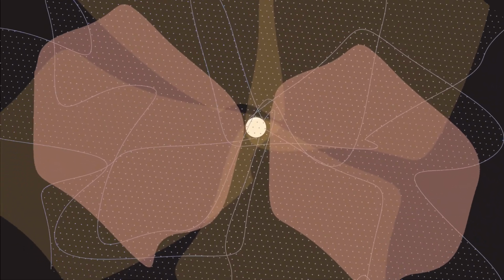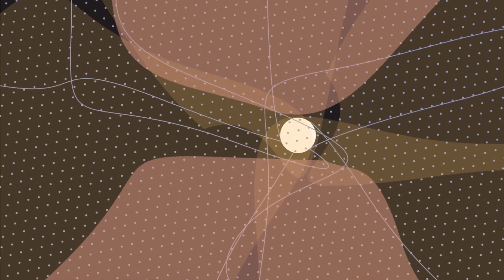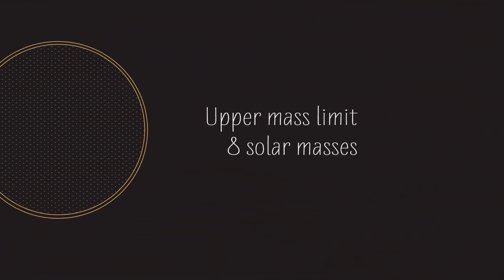Into a supernova, a future video topic, but you can read more about them on the blog. With a mass limit for the white dwarf, there is also a limit on how massive a star can be to form a white dwarf. This limit is around 8 solar masses, so pretty huge.